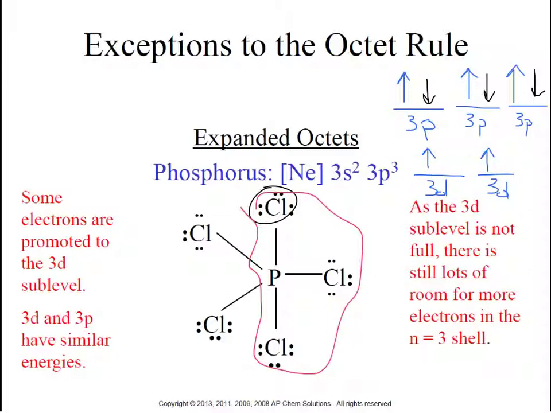Alright, so here's 2 electrons that phosphorus bumped up to the 3D, and then the other 2 chlorines are going to come in and share their electrons. So that would be these 2 bonds right there represented like that. Now it's a little more complicated than that. It's not actually 3D. We'll talk about hybrid orbitals later and how it is that electrons are promoted. But just be aware that you can have expanded octets, and you have to recognize them because you follow the steps for drawing Lewis structures.